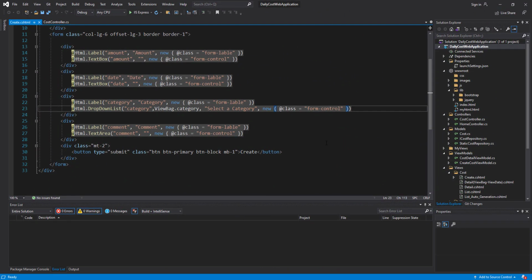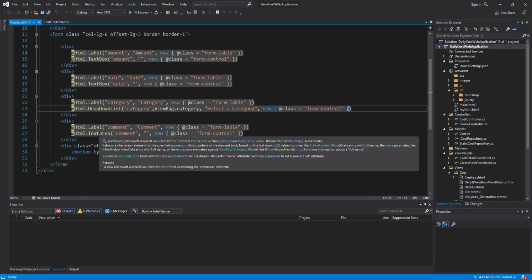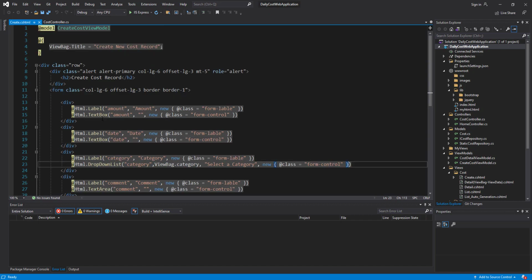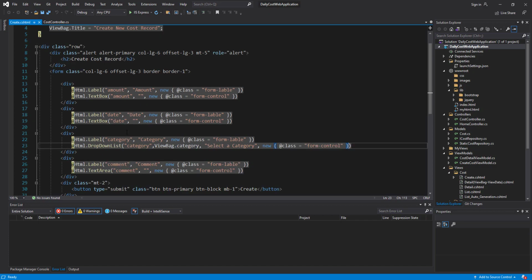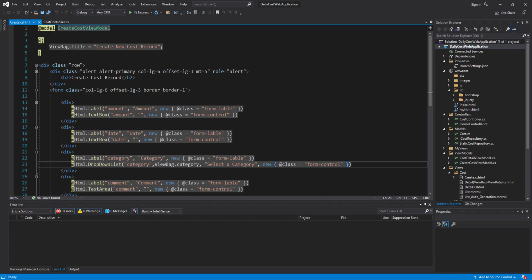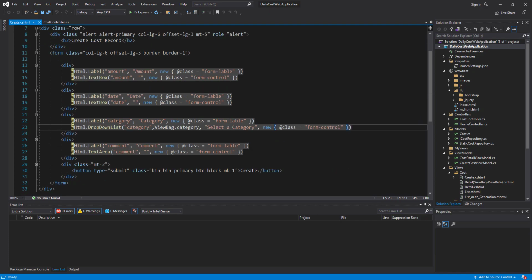This is the view that we created in the previous session. We used the label HTML helper, TextBox HTML helper, and also DropDownList HTML helper and TextArea HTML helper as well. If you remember in session 29, when I created this form, I hard-coded all the labels and expressions of HTML helper, and I haven't used this model directive that I loaded in this form.